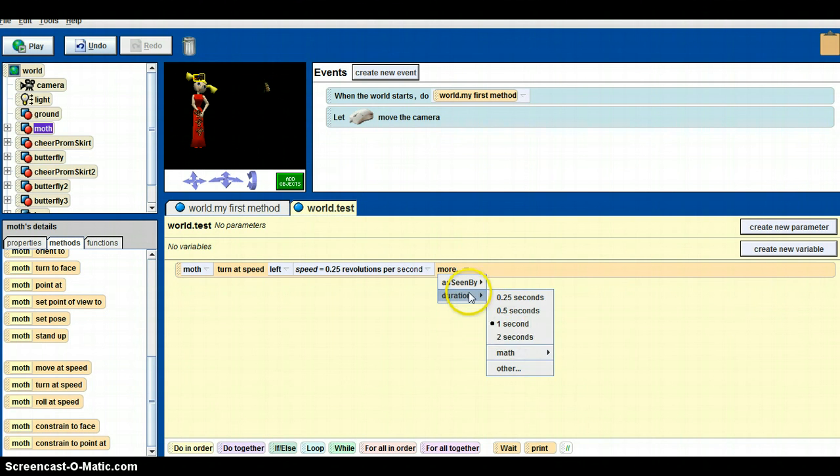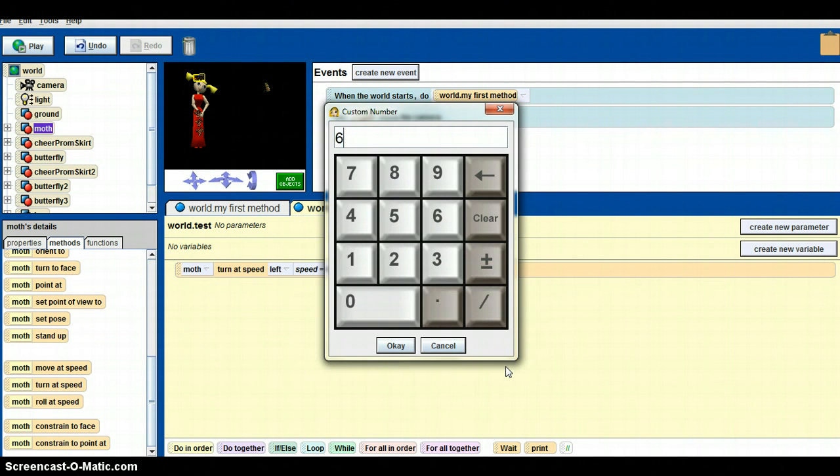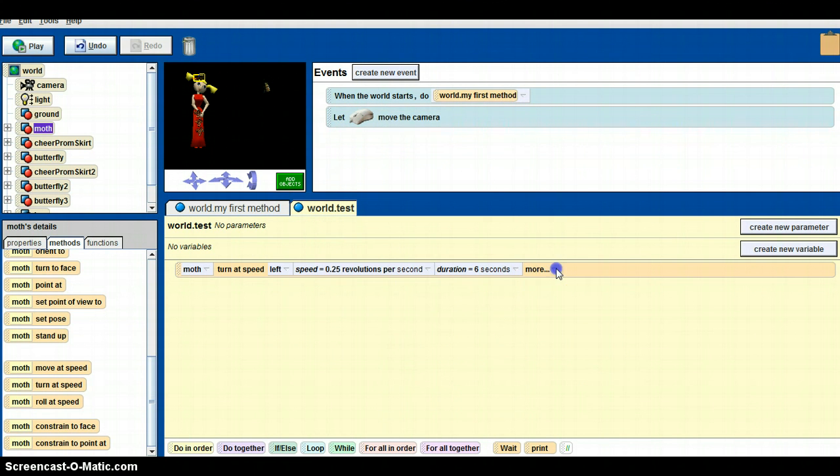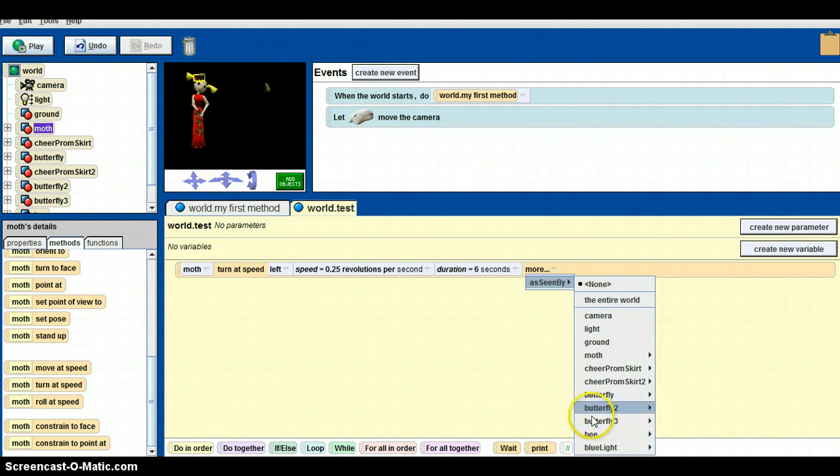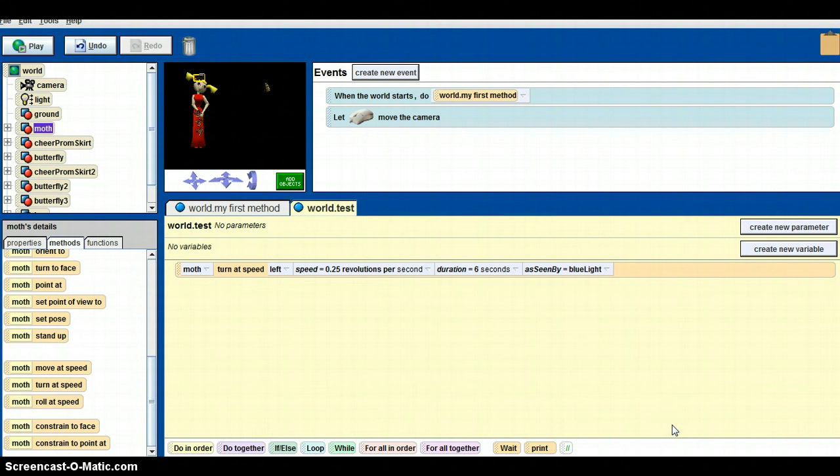So I'm just going to take you step by step through this. Again, if I'm giving it a custom, we have to call it on the calculator here. And seen by, and this blue light is just to tell it this is where I want it to rotate around. I've hidden the blue light, and in another discussion we'll talk about some of the illusions that you can create here. There is a blue light that he's rotating around.